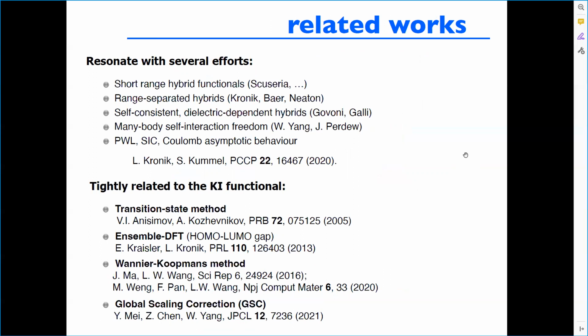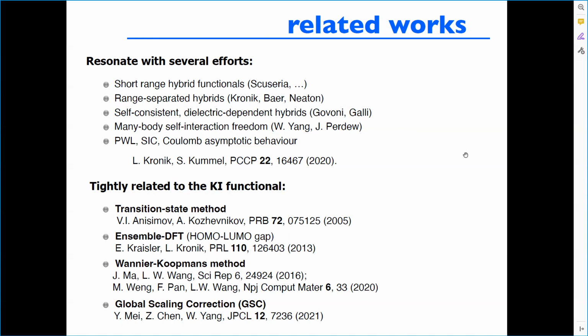There are a large number of similar developments in the literature. Somehow these developments resonate with all the developments in hybrids: short-range, range-separated hybrids, and also the dielectric-dependent hybrids. As I mentioned, we have a screening coefficient in front of our corrections, and they build on the concept of many-body self-interaction freedom, by Weitao Yang and John Perdew, in order to connect self-interaction freedom, asymptotics of the potential, and piecewise linearity.